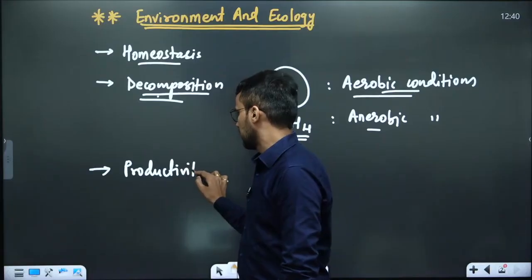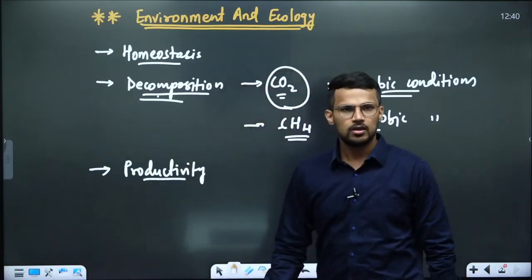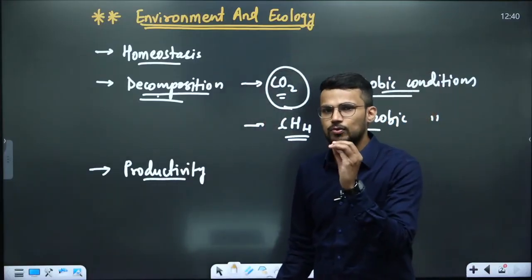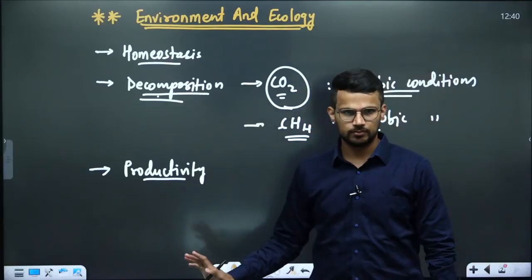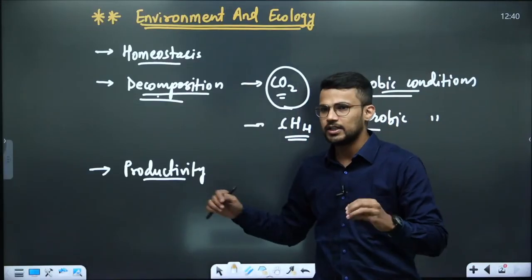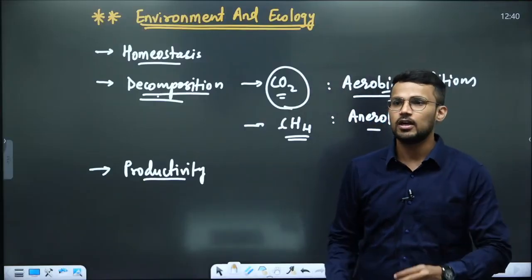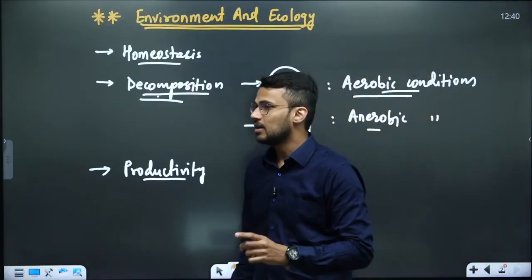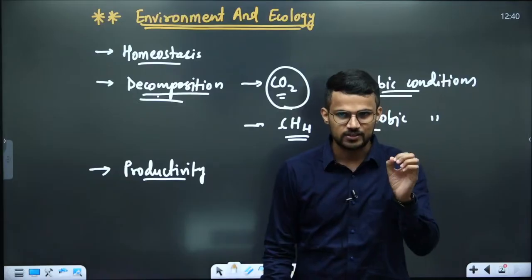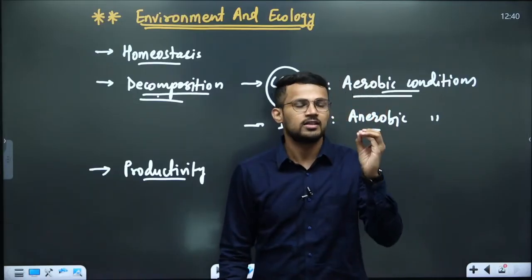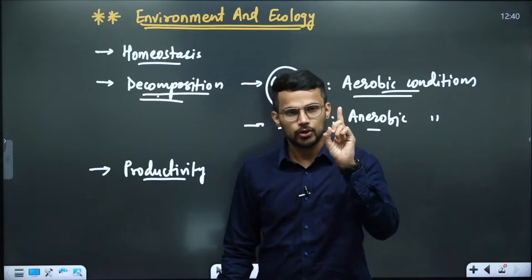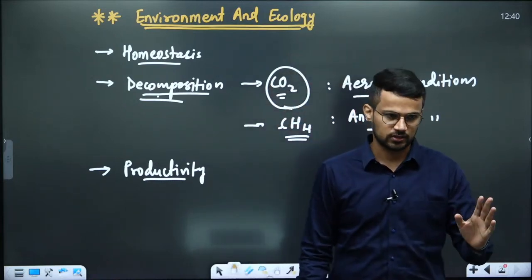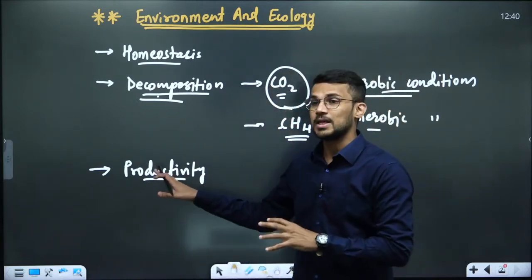प्रोडक्टिविटी क्या है? Rate of production of food और biomass is productivity, right? अगर productivity producer से associated है, उस productivity को हम क्या कहेंगे? Primary productivity, right? What is primary productivity? It is the rate of production of food और biomass by producers during the process of photosynthesis. ठीक है? So that is what is primary productivity.